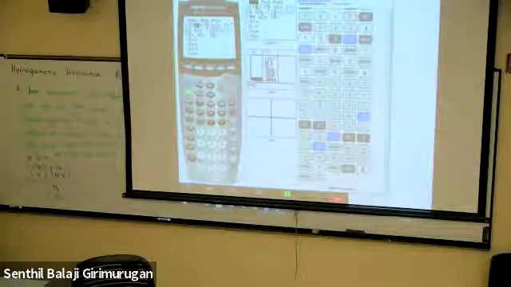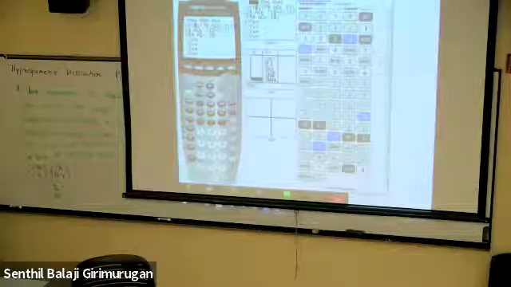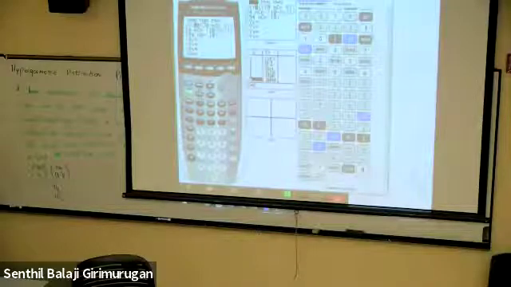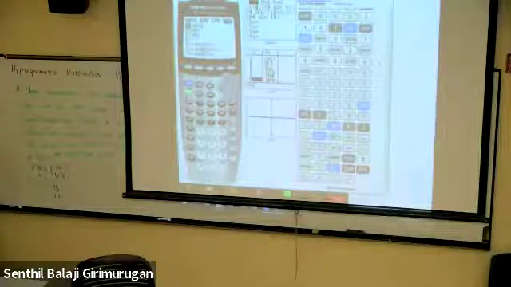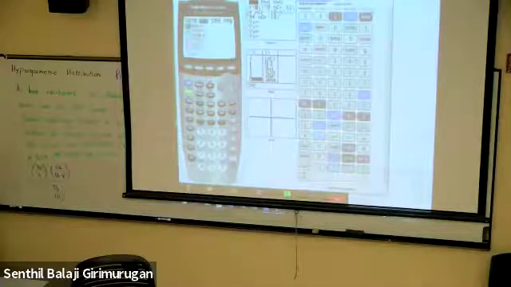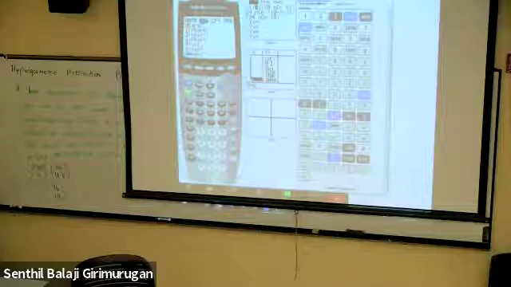How do you sum the list y1? Yes, there is a sum button. So there are a lot of particular details. I would say Google it. I'm not going to waste time on this.